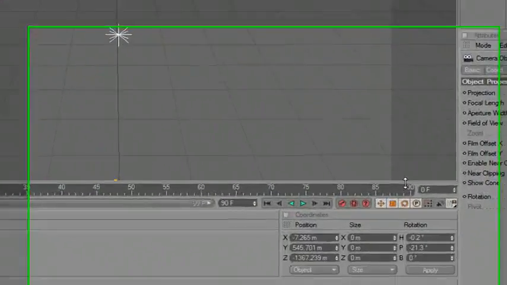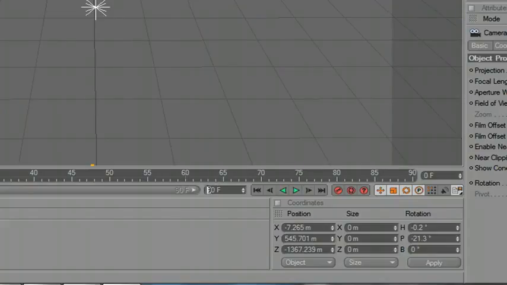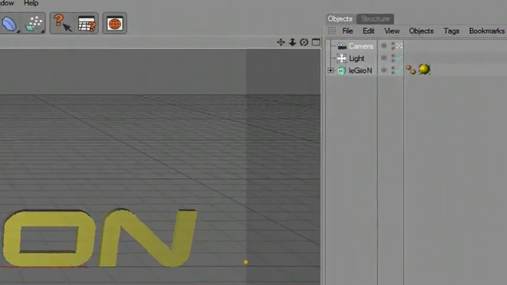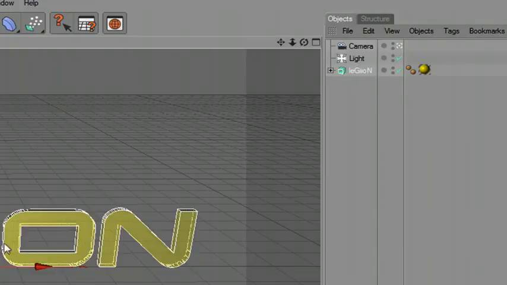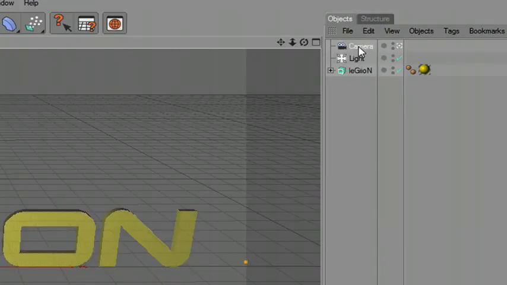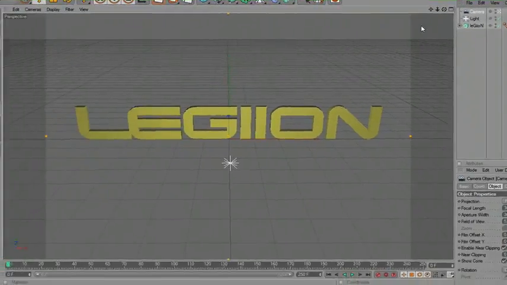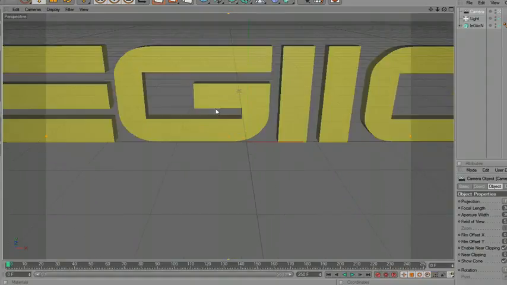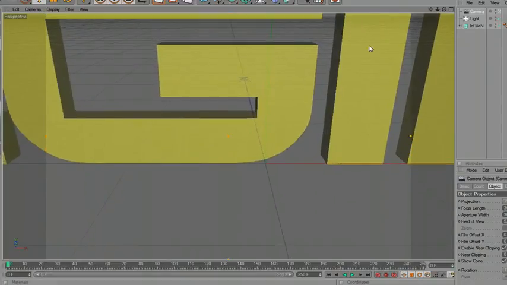And see down here is our timeline. And right here we want to click how many frames we want. I'm just going to click about 250. It doesn't have to be exact because you can set the ending frame when you're rendering. Pull it out. Make sure you're on your camera layer. That's really important. If you're on the text layer, the text will change, not the camera. So camera layer selected. You want it inside these transparent bars, otherwise you won't be able to see it when it's rendered. Let's start it off by zooming in through the G.